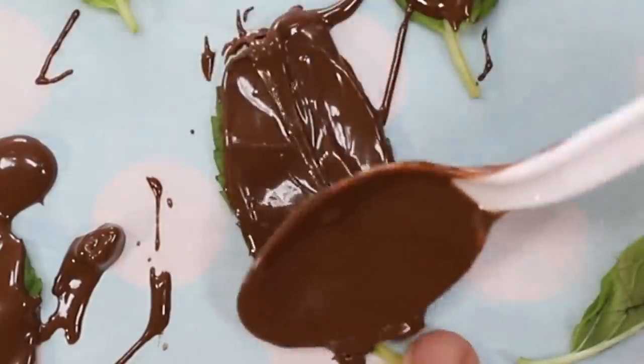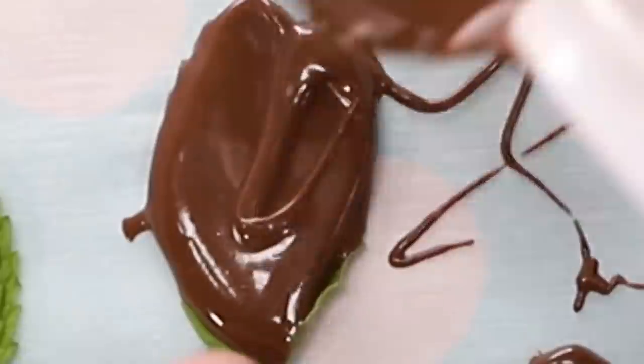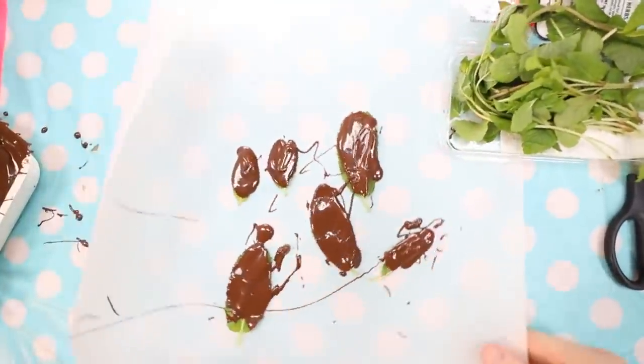So much chocolate everywhere. Oh, this one's not open. I'm sure it'll still work though. At least I hope. Oh, that's like a perfect glob. Last one. And yeah, this looks great. Now I'm gonna throw these bad boys in the freezer. Oh God, I can't open this thing. Okay, in you go. And I'll see you boys later.